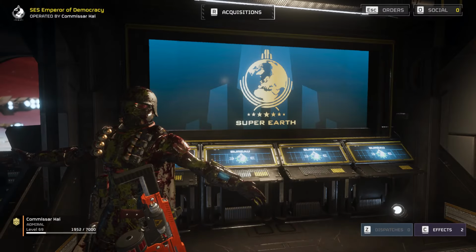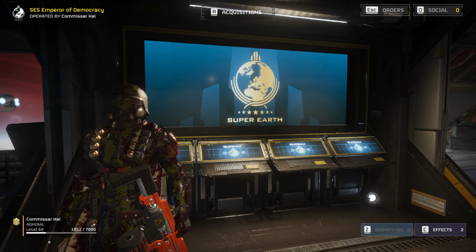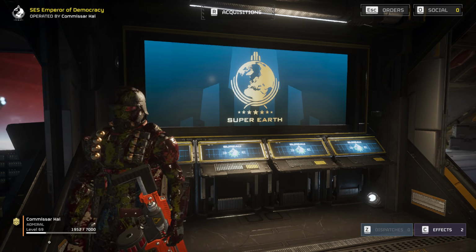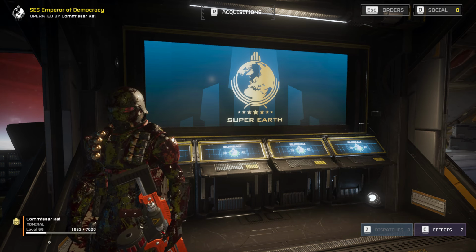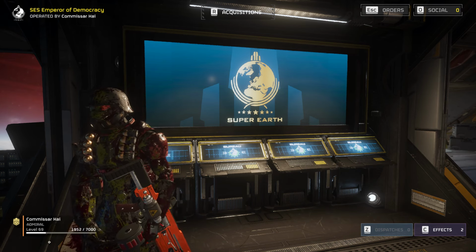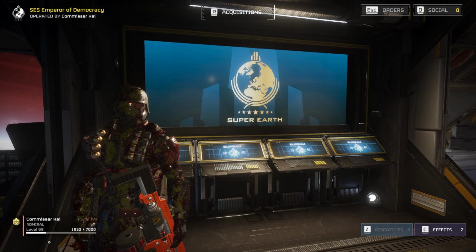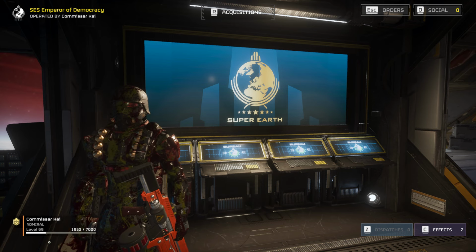Welcome back to the SES Emperor of Democracy, cadets. My name is Commissar Kai, and Super Earth has given me the task of getting y'all up to speed on how to solo Helldive missions. Last time, we went up against the bots, and we turned those sorry communists into enough scrap metal to make a new destroyer fleet. This time, we're going up against the bugs, and we're bringing the Flamer for a good old-fashioned barbecue. Now, some of y'all might be asking the obvious question.